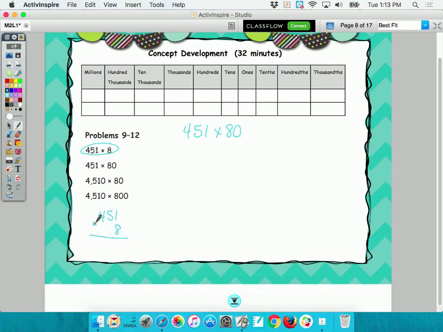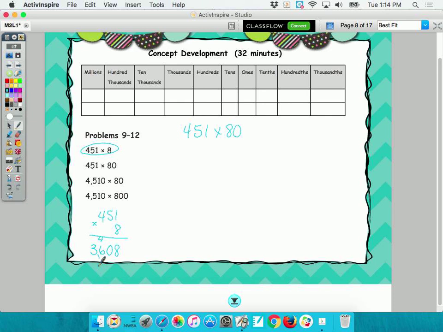Watch me, boys and girls. If you will do this, your life will be simpler. We know we're regrouping at the bottom, don't we? So let's leave a space. Instead of writing the 8 way up against, why don't we just move it down a little bit? Leave some space to regroup. So then 5 times 8 is what? 40. And I have room. Make sense? And 4 times 8? 32 plus 4. It's 36. So now we have an answer. 3,600. Okay, we'll come back to that.